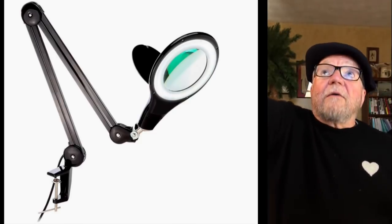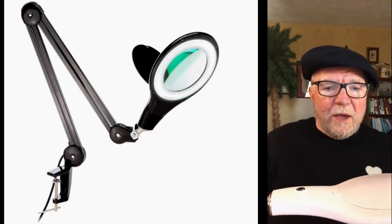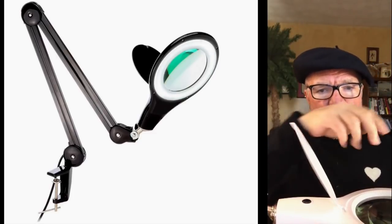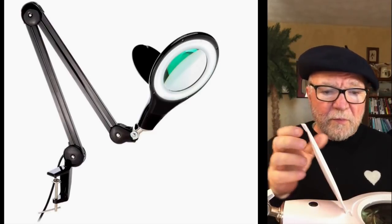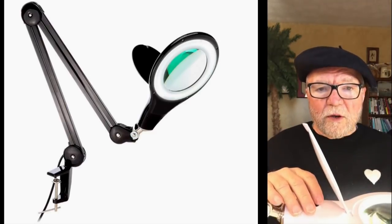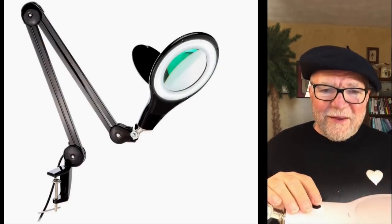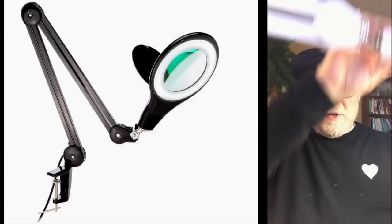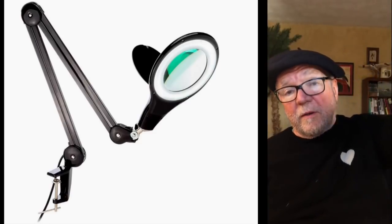The one I have, I keep it above everything, and I can open this up and then look through here, and I can see my watches. I can photograph them. If I turn on the light, it will lighten them up, and then I can bring it up over here and use it as an overhead light if I need it.